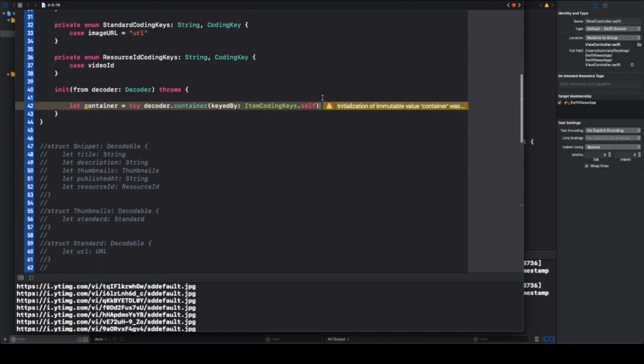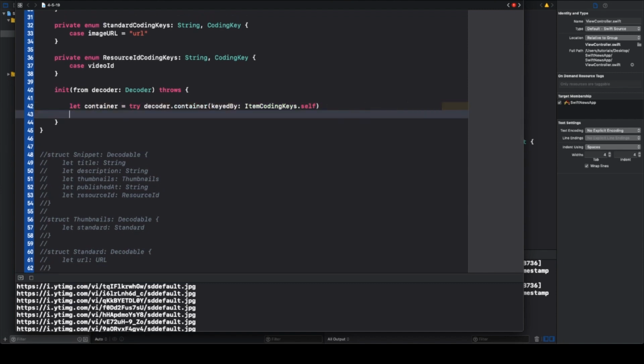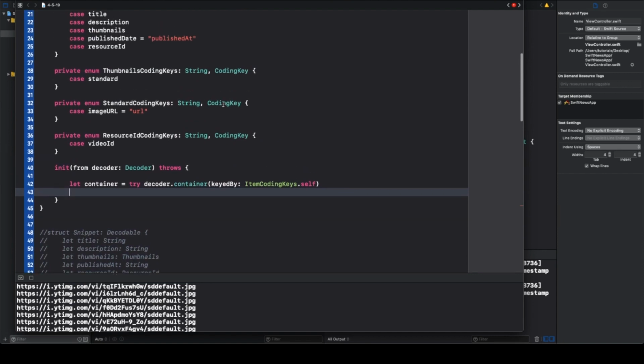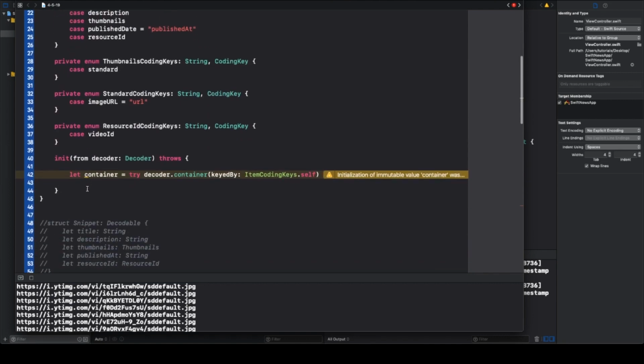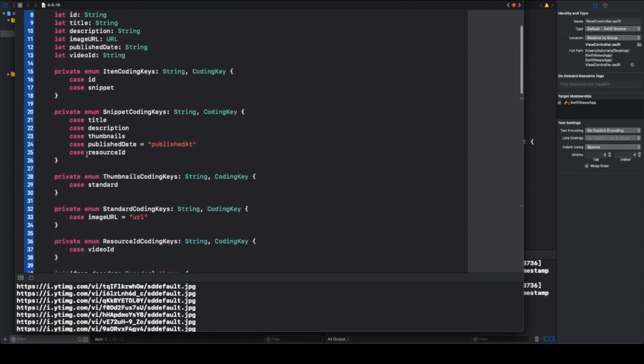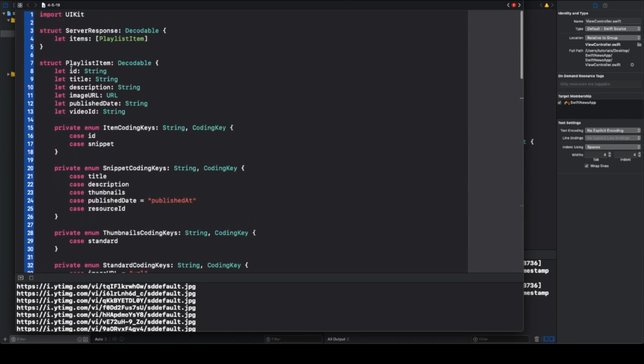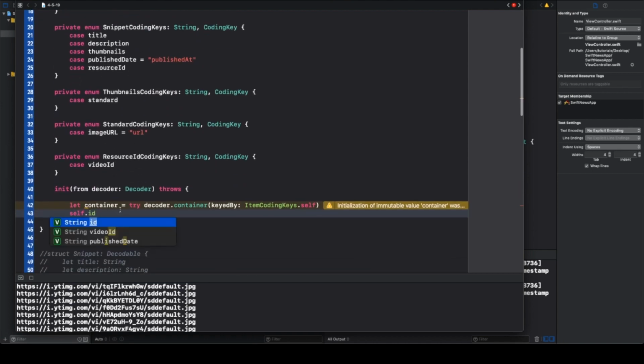So what we want to be able to do now is say, okay, now that we know we're using these keys, I want to set the value for our actual property up here. So our property ID, I can actually come up here and say self.id to represent our actual playlist item ID, not our keys. How am I going to get the ID?